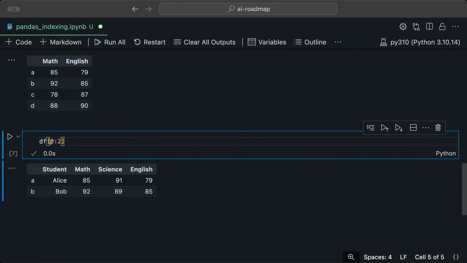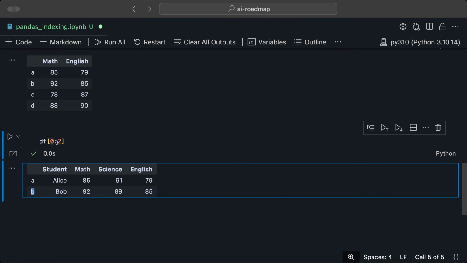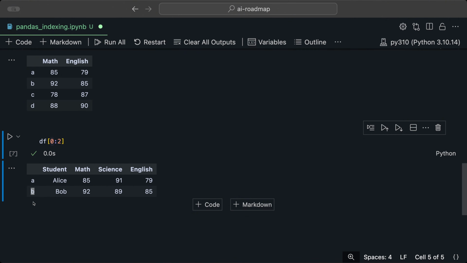So basically, starting with the first row, which is index 0, then we include the second row, which is index 1, and then we stop at index 2, which will be technically C, so we don't include C in our slicing. We can also select rows based on their labels using the .loc method.